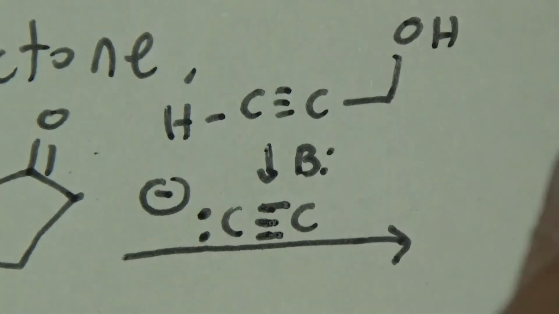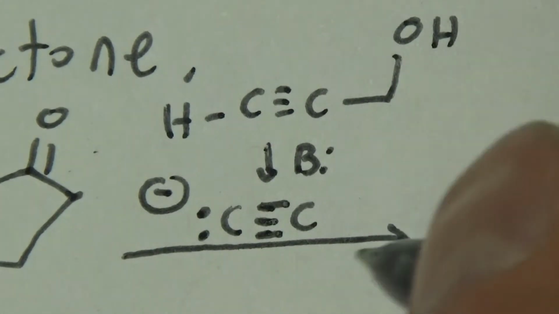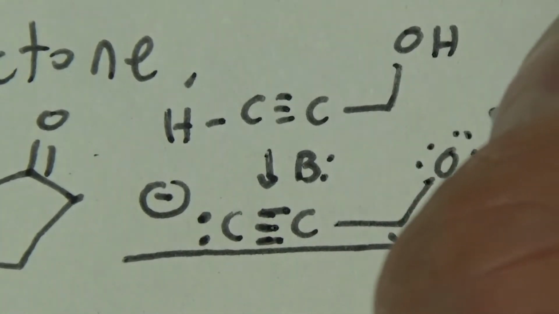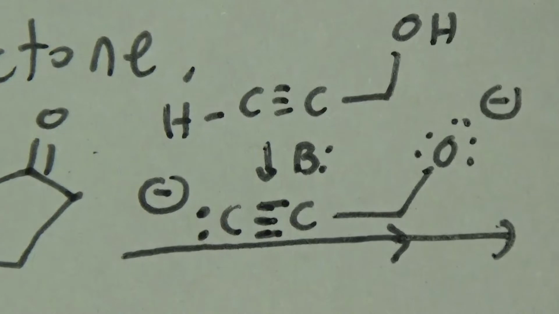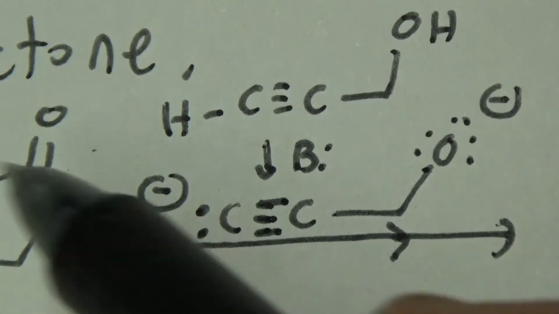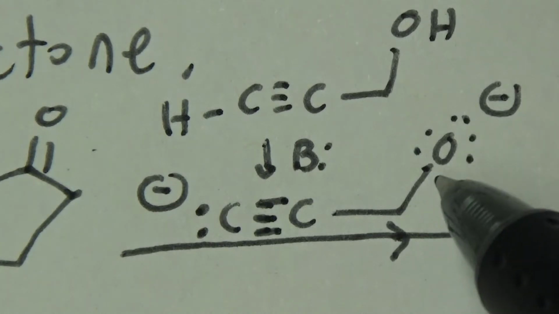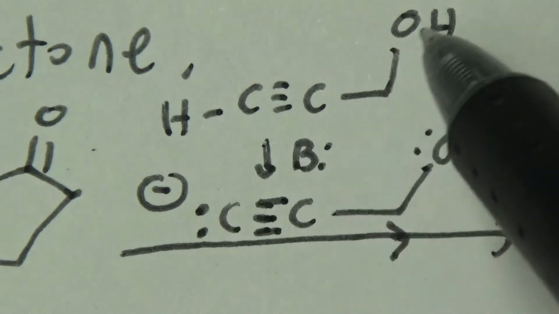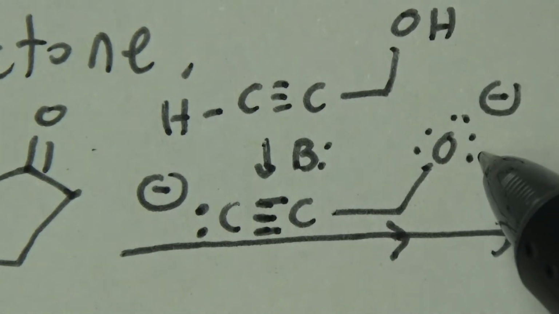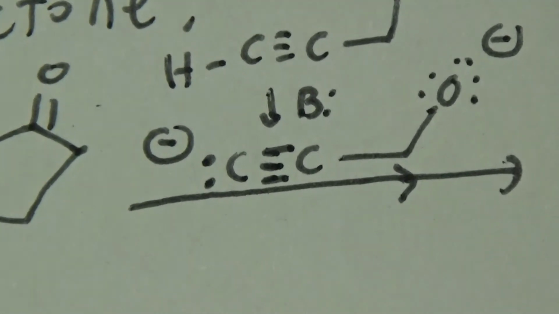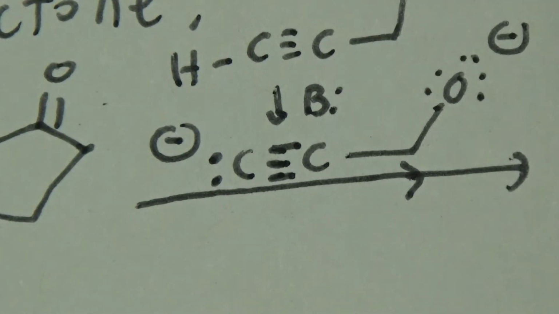Cool. Now that base is probably going to take off that proton also, so it does that too, as O minus. But that oxygen doesn't really, the carbon's more nucleophilic, so the carbon's going to actually go attack, and the oxygen just goes along for the ride, even though it does get deprotonated. So the base probably takes off that, it probably takes off that, and you get this O minus thing, okay?